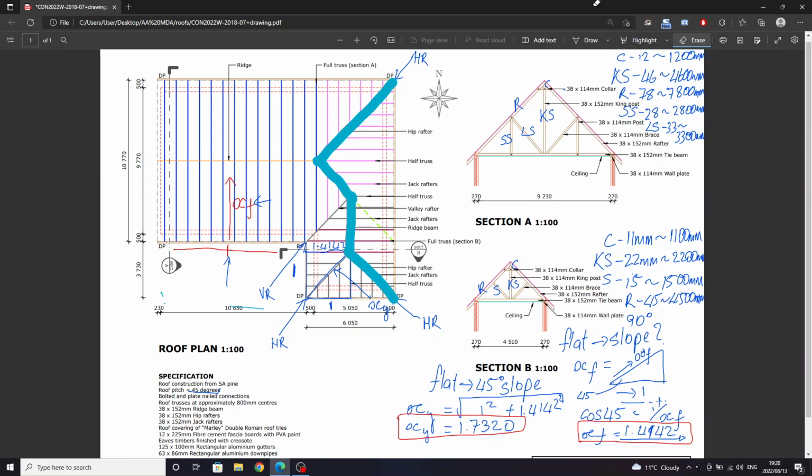We are going to now start discussing wall plates. So I've worked a little bit backwards here, but let's just draw where we expect a wall plate to be. And what's important to note here is we have a little bit of an overhang past this gable end, right? So that's a gable end, and it extends 230 mils over. So our roof covering goes past our gable end.